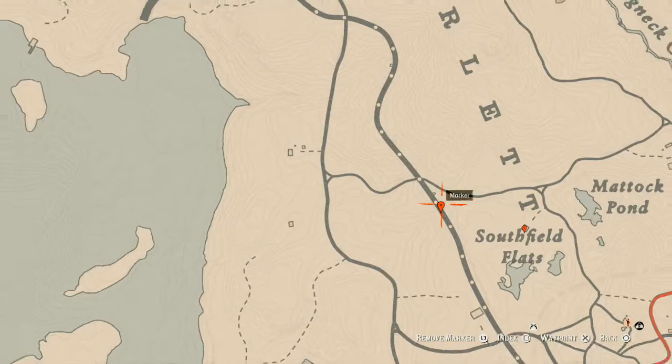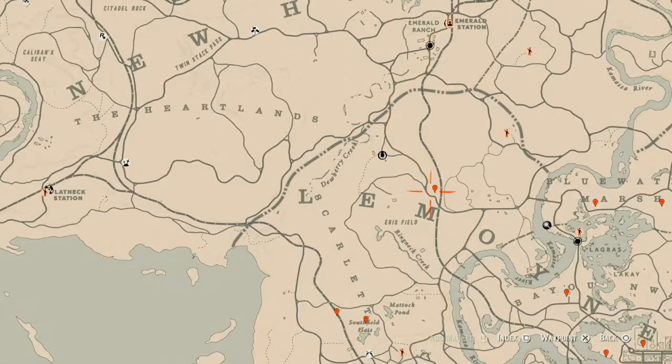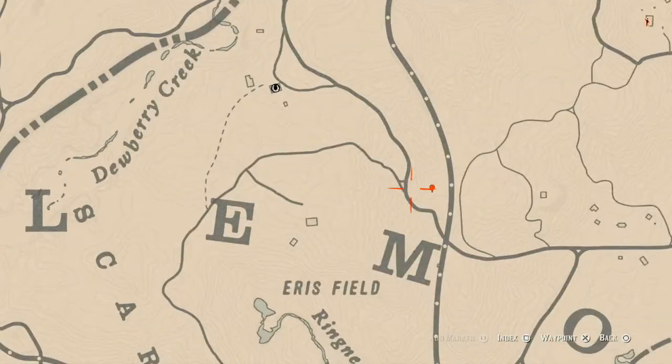Let's continue up a little bit, which is our kind of last marker. Right here at this location, you will find a random arrowhead. So go get that as well.